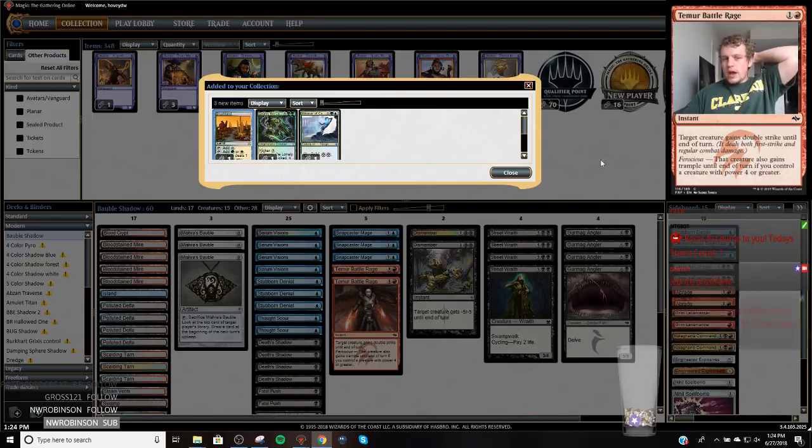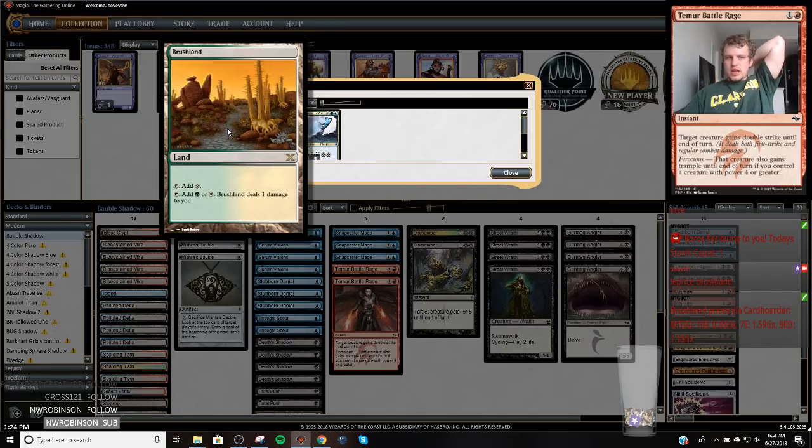Oh, not bad. Which edition is this? 10th edition, 85, what a tilt.